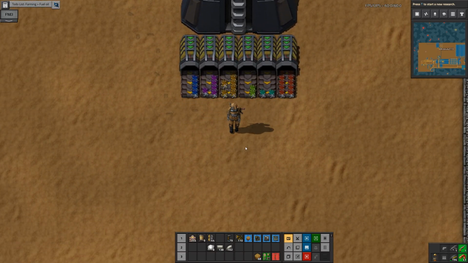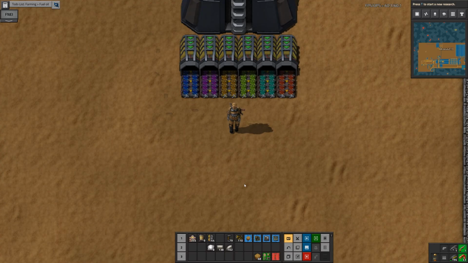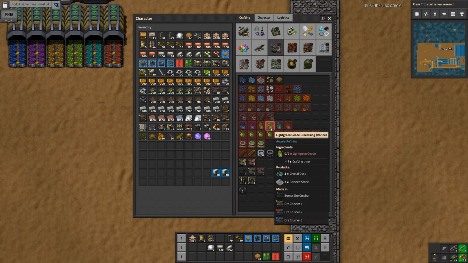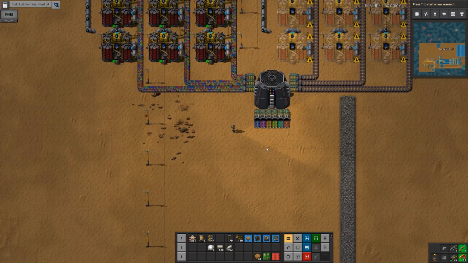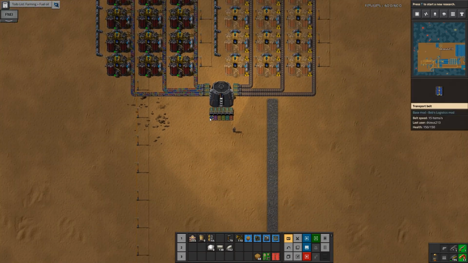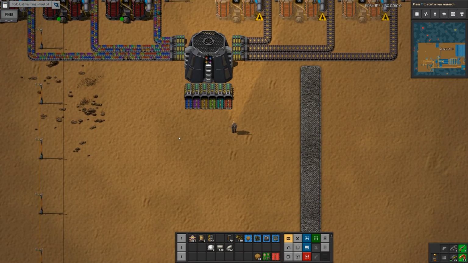Looks like we did. Blue, purple, yellow, green, cyan, red. Let's take a look in our inventory. Blue, purple, yellow, green, cyan, red. Fantastic. That looks absolutely amazing. Next up, we just need to crush these guys, and we're pretty much done. Surprisingly.